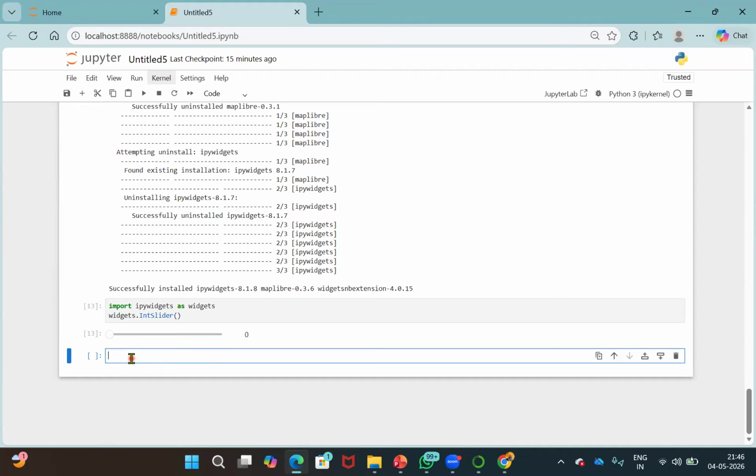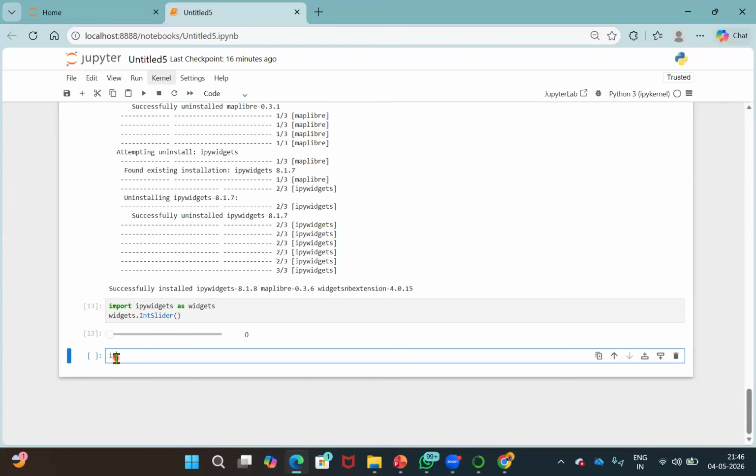So the first thing is to again load our shapefile. I think we will load the same Indian border one, and then we'll try to use MapLibre. Okay, so I'm not sure again whether it will work or not, but yeah, we can try.